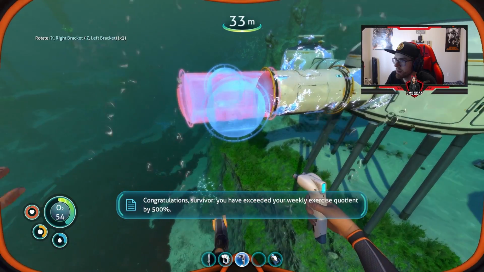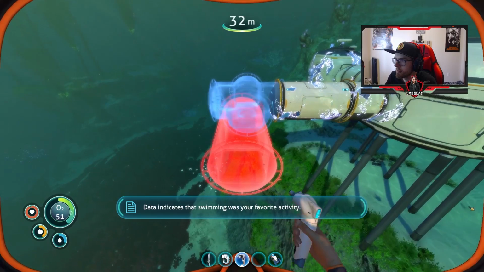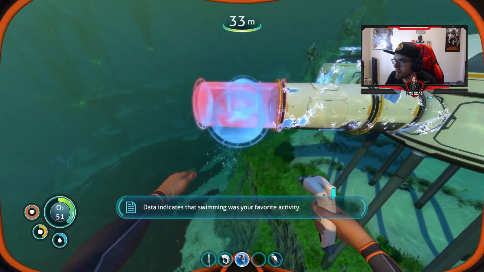Your weekly exercise quotient by 500%. Data indicates that swimming was your favorite activity.